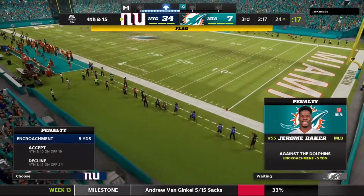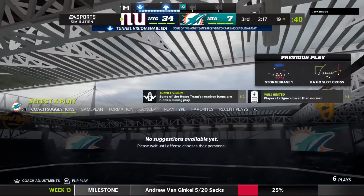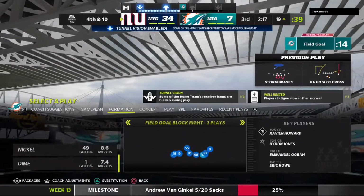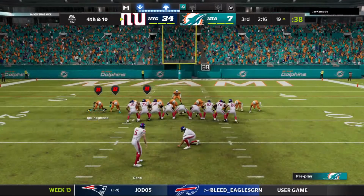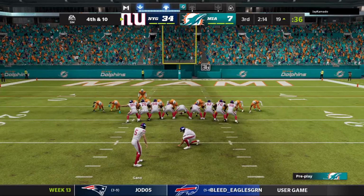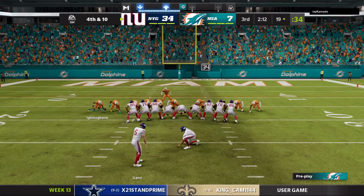And this came from the edge, and those pass rushers have so many tricks of the trade to get around blockers. They have a lot of tools in their kit. This was pure speed and athleticism on this play, though. They could barely get a glove on him before he got the quarterback on the ground.